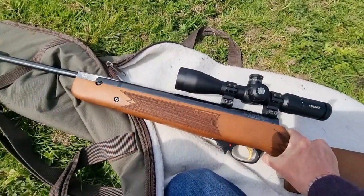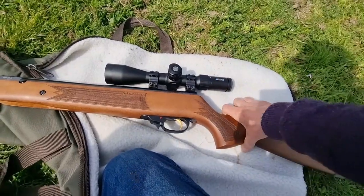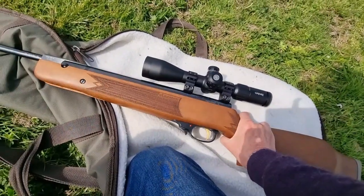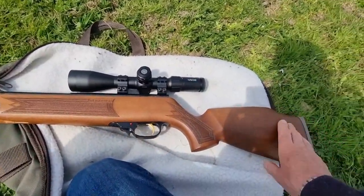Very, very nice. It is heavy. It's a big beast, but it's very accurate and it shoots really sweet. It's a proper thud and that's it. The lock time's very fast.